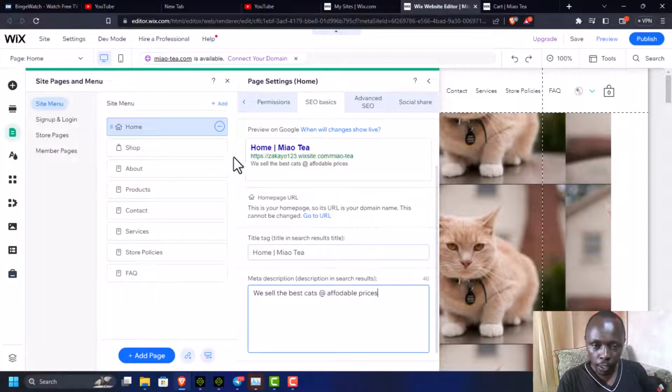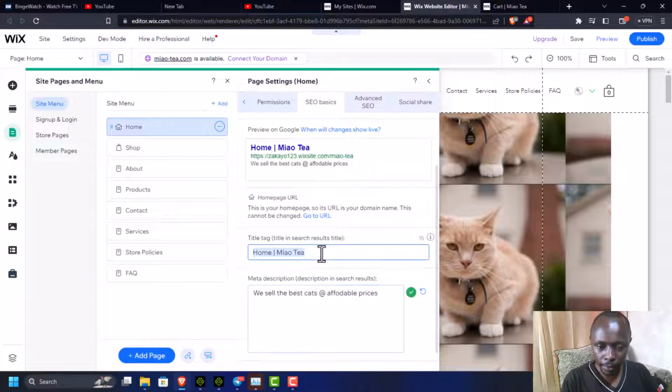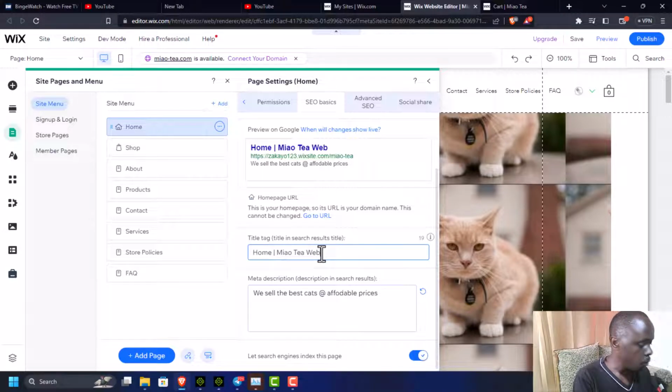As you can see, this is how it will look on SEO. This is how it will appear, the title, and then that will be the URL, and at the same time we'll have the description. Let's give it an example: maybe it's a web developing company.